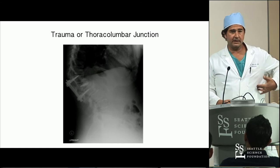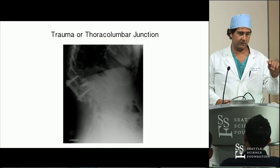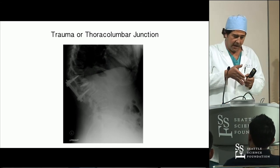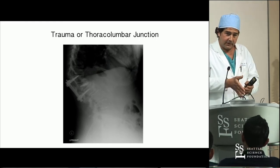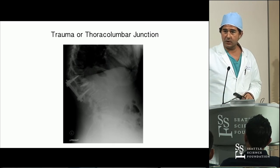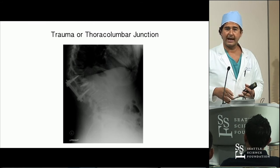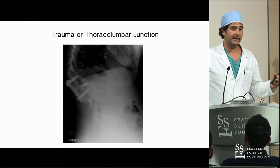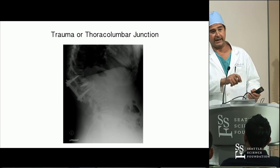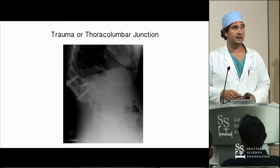The techniques are the same - just like if you did an open, you have to find the pedicle, drill the pedicle out, find the nerve root, decompress the cord. I use a microscope and turn the patient so I'm drilling right towards the cord and can see everything. The instruments now - all the companies have great lighting and retractors. When I started doing this, they didn't have anything; you're sitting there with an endoscope light trying to shine the area.